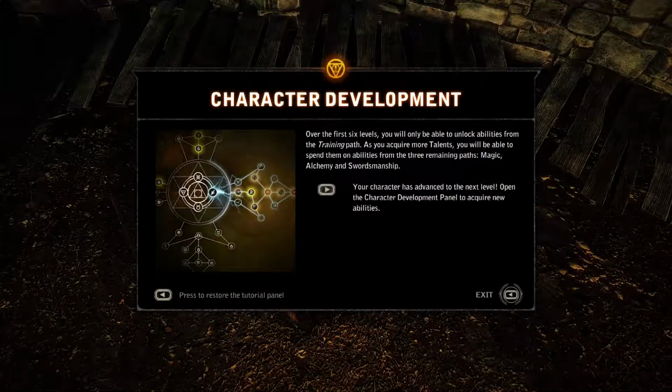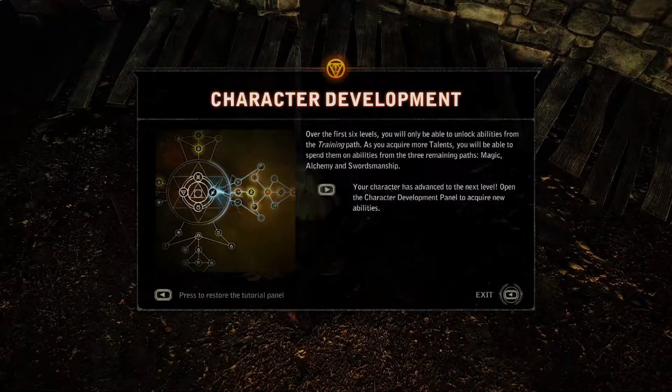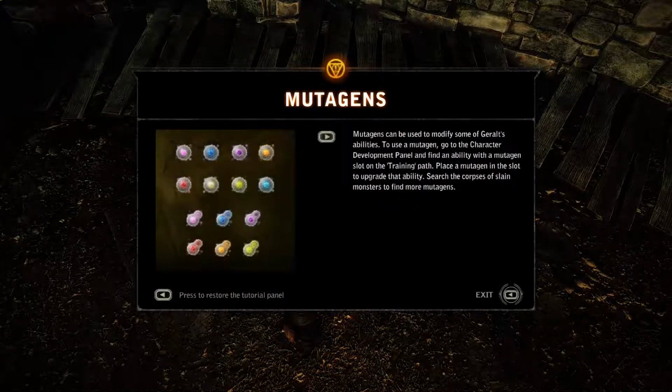Character development. Over the first six levels, you will only be able to unlock abilities from the training path. As you acquire more talents, you will be able to spend them on abilities on the three remaining paths: magic, alchemy, and swordsmanship. Your character has advanced to the next level. Open the character development panel to acquire new abilities now. Mutagens can be used to modify some of Geralt's abilities. To use a mutagen, go to the character development panel and find an ability with a mutagen slot on the training path. Place a mutagen in the slot to upgrade that ability. Search the corpses of slain monsters to find more mutagens.